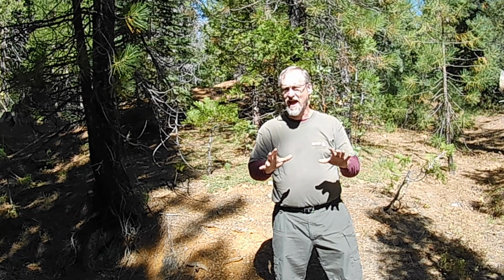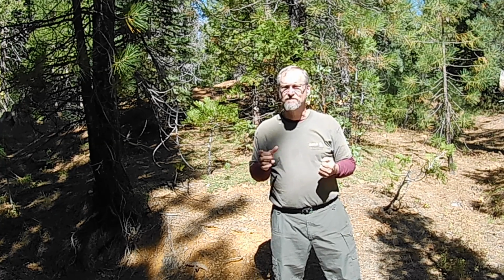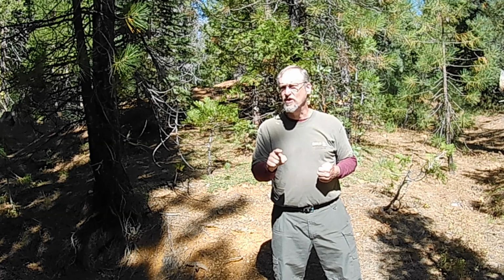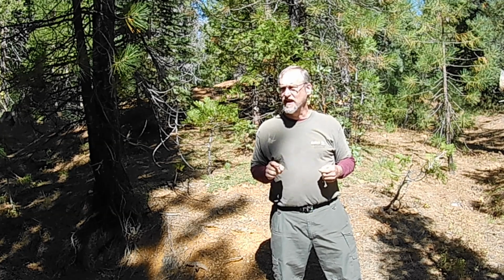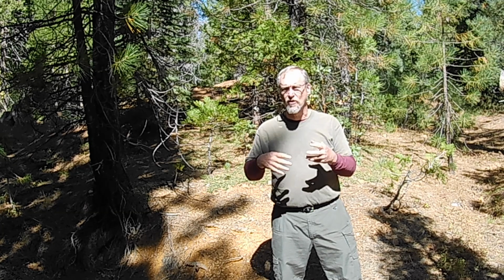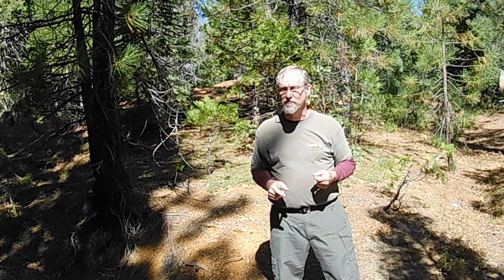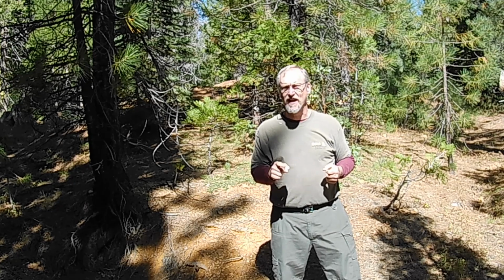Another important indicator hack that I want to show you is dry washer piles. A lot of times in the desert, you don't see dry washers so much in the mountains like this. In desert areas, they'll work gravels using what they call a dry washer. Finding old dry washer piles can be a real key to finding gold nuggets, because a lot of times the dry washer wasn't very efficient, so going around old dry washer piles with your metal detector, or even doing some more dry washing yourself, can be very productive. It certainly has for me. So let me show you some more about that right now.